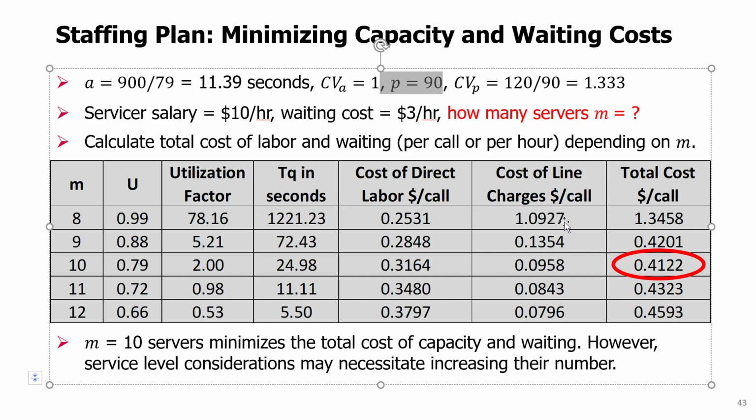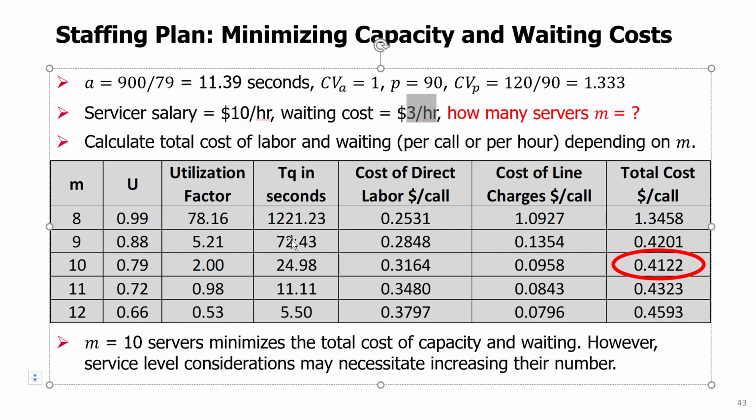So notice, right, when we have this case, waiting is a little bit more than 20 minutes, and there's another minute and a half of processing. The line charges in total will be roughly 1/3, right? It's over 20 minutes. At $3 per hour, that means we will be paying over $1 for every call just because of line charges for waiting and service time.